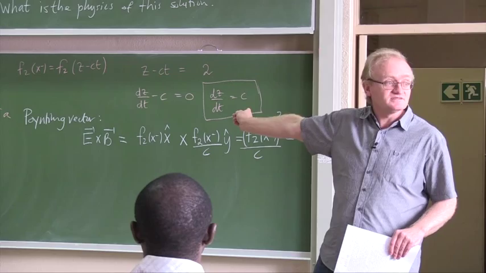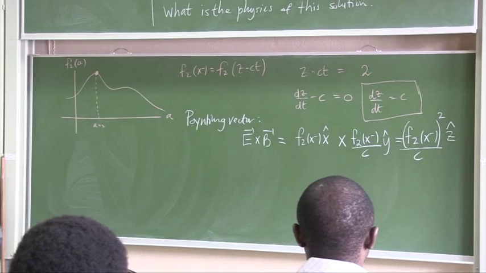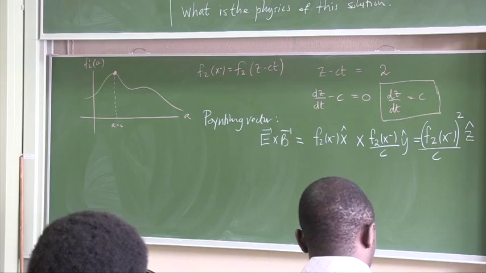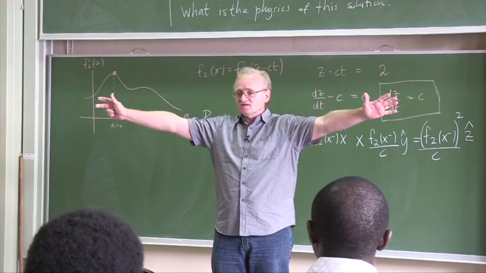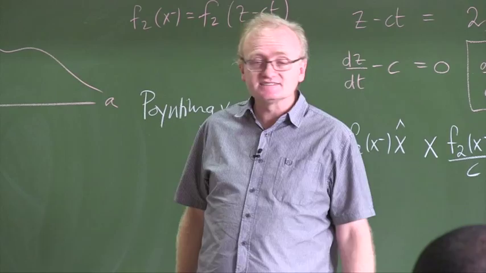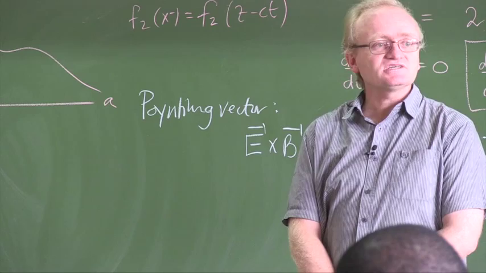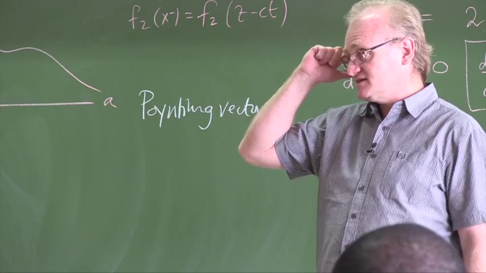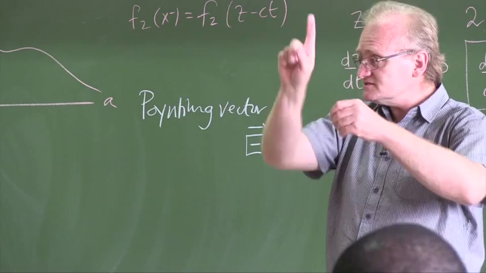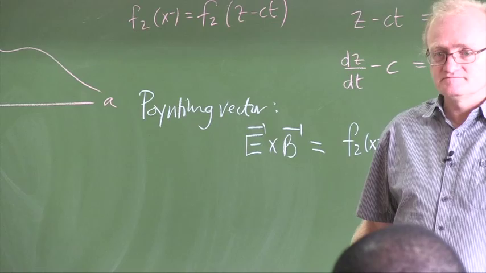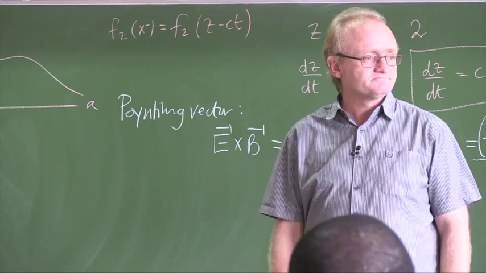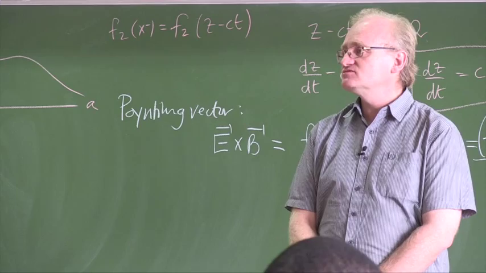Okay? Now, I want to ask you guys a question. Let's say we have a 100 watt bulb. It's giving out 100 watts of energy, and there's light coming off that bulb. Now we know what light is. Light is this combination of electric fields and magnetic fields. What size is the electric field in that light? We measure electric field in volts per meter. So when that light leaves the bulb, that light is a set of electric and magnetic fields. Let's imagine we stand 1 meter away from the bulb. How big do you think the electric field is 1 meter away from the bulb? Can you guys make a suggestion?